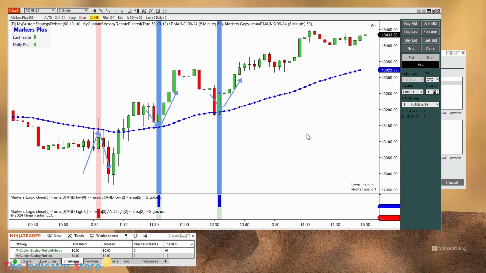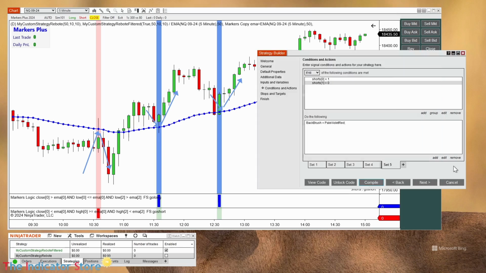Okay, now you can say, okay, which method is better, using the bar color or not? This is something that we are going to review on the following video next week, where we only need to add an enter long, an enter short, and do all the analysis. Okay, but we are going to review that on the following week.